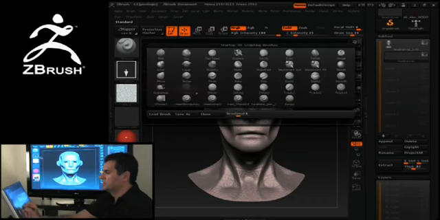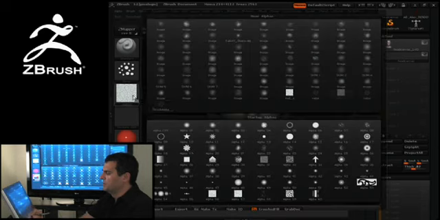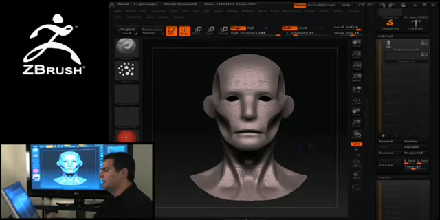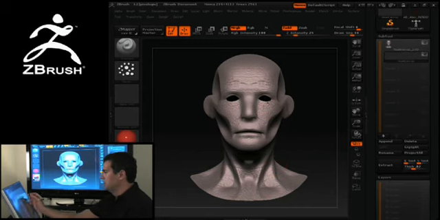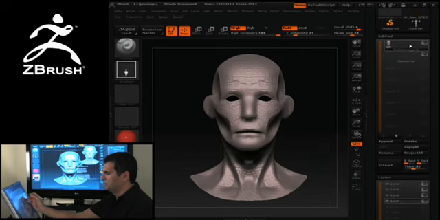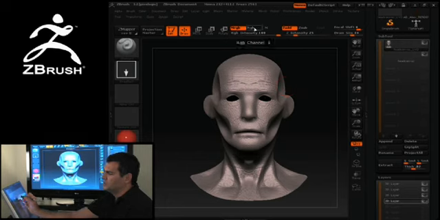Let's go ahead and use the standard. That's fine. I'm going to use the spray stroke, and I'm going to turn the alpha off. I just want to show you poly painting. Now let's make sure that we're on the proper layer here. So let's go ahead, proper subtool, the head here. Let's just go ahead and use that. And what I want to do is paint RGB. So I'm going to use RGB.